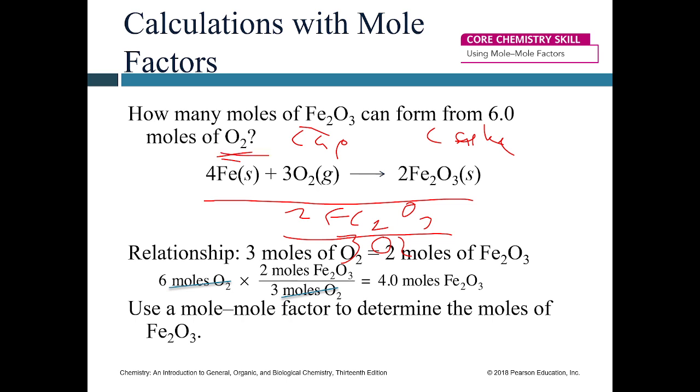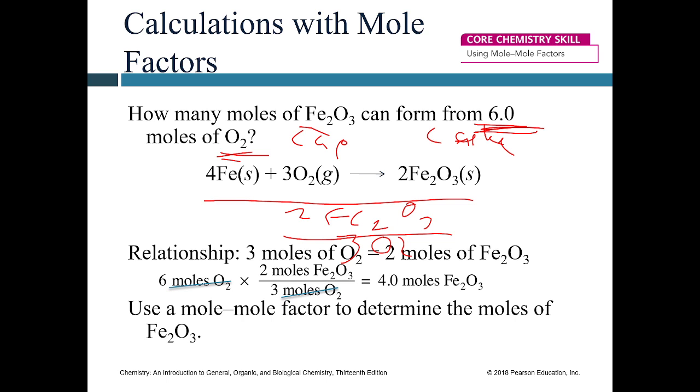Now, if it said, look, how many moles of Fe do you need? We'd have to look at Fe. So you put the reactant on top and then whatever it needs on the bottom? We put what we are starting with. We have 6 moles of O2. That's what we're given. So we have to put that on the bottom so we can get rid of it. Because we're going from O2 into Fe2O3.